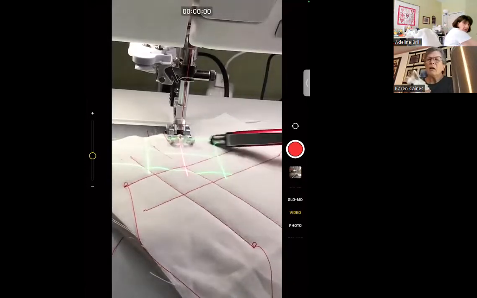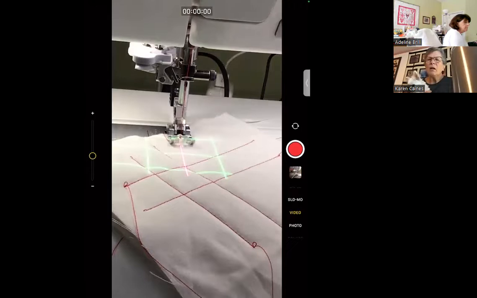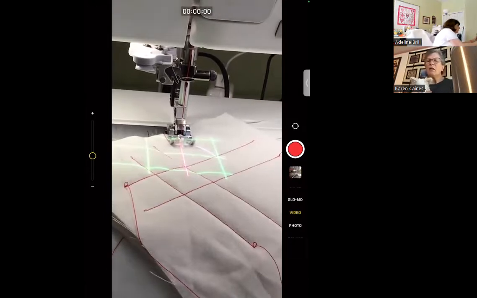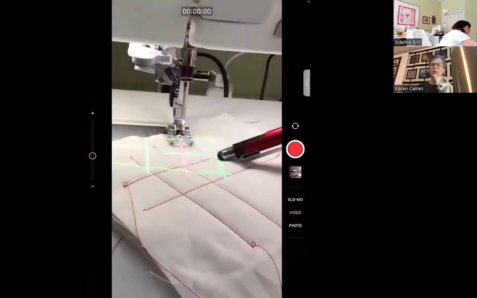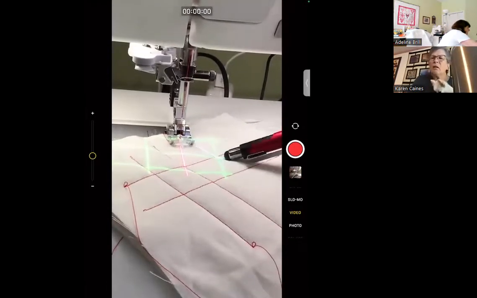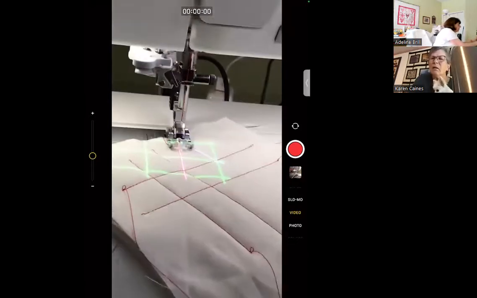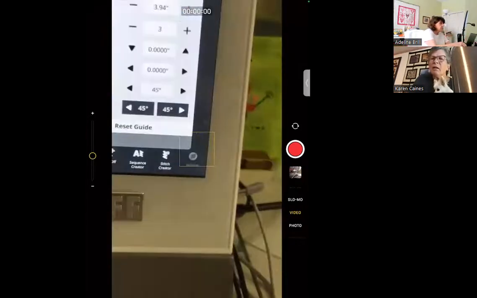I'm going to put a second line going horizontal. Turn it on. And I'm going to collapse a few things here, and then I'll bring the camera over so you can see what I'm talking about. So I turned it on. You see this white light right there? Okay. So now I'm going to just show you the settings for that second one.